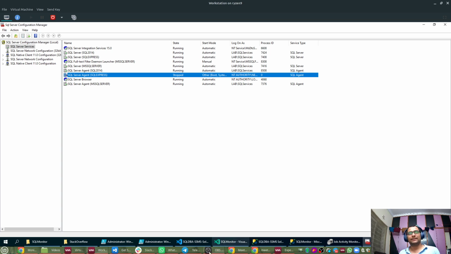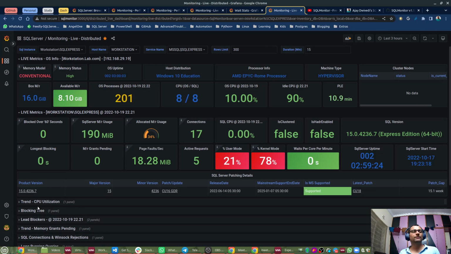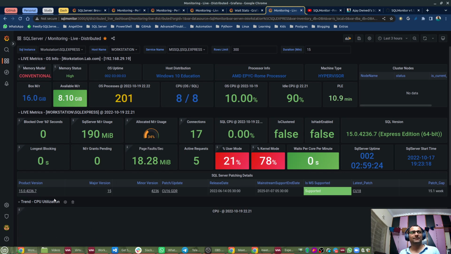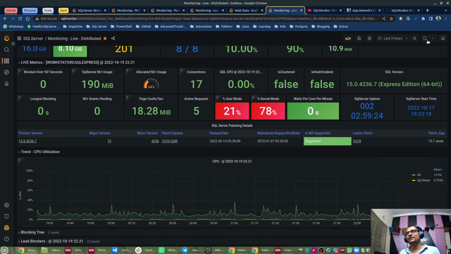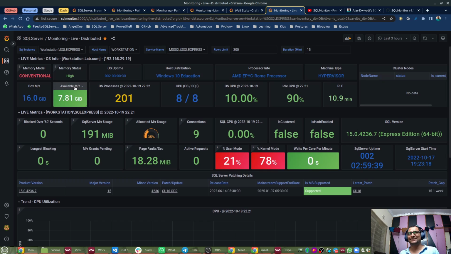But from the dashboards you will see all the metrics, even the CPU utilization here. How am I capturing the CPU utilization, that is the question, right? All the jobs run through SQL Agent job, and this Express edition does not have agent. You can see here the Express edition 64 bit.